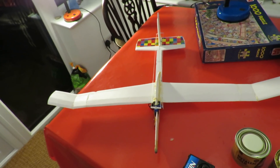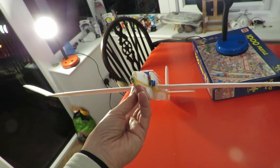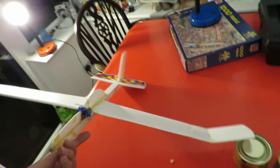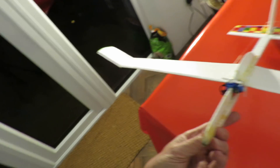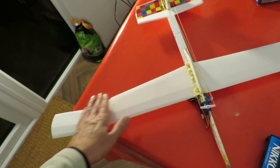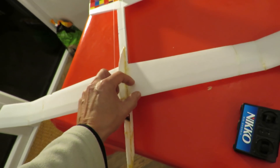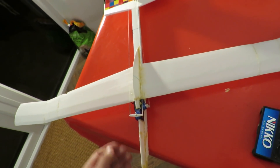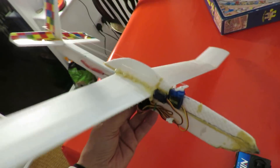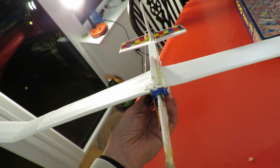Moving on a bit — got the wings back on. If anything they've got a very tiny bit of negative dihedral at the moment, and then we've got the tips with tip dihedral. I've rubbed the front of the foam down to give us the front edge and sanded the back down to give a little bit of an airfoil shape. The spar also folds or bends over a point that's about slightly less than a third of the way back. Other than that it's all back together, so we should be able to put a battery on it and see if it still works.